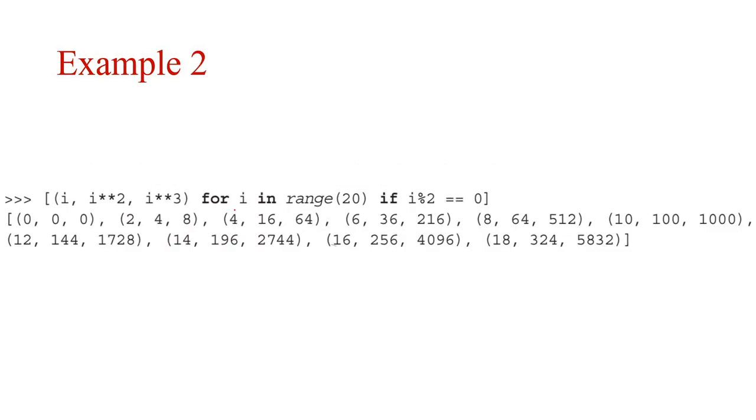Let's look at another one. In this case, you have a bigger list. Now this whole thing is your expression. You're basically creating a tuple of I, and then the square of I, and then the cube of I, and again your I is running over a range of 0 to 19, and then you're again only choosing even numbers. You can see that I starts with 0, and then I is 2, the next even number. The square of 2 is 4, the cube is 8, and so on. So you get all even numbers, their squares and their cubes in your list.